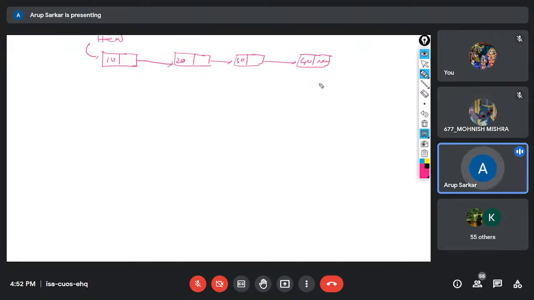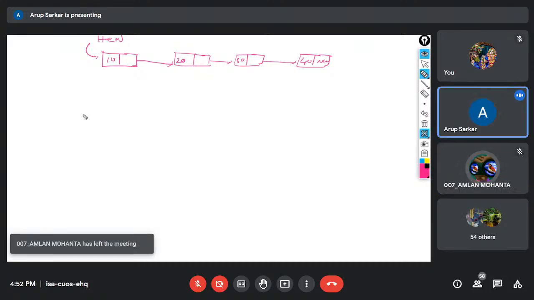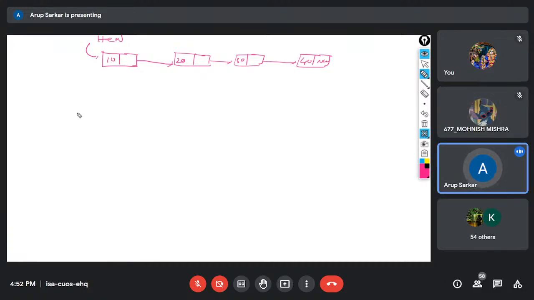So this is your linked list. You want to display all the elements of the linked list. So what will be your code or function? So you want to create one function to display all the elements. How will you write? Suppose one function that is print. I have written. So what will be the function?